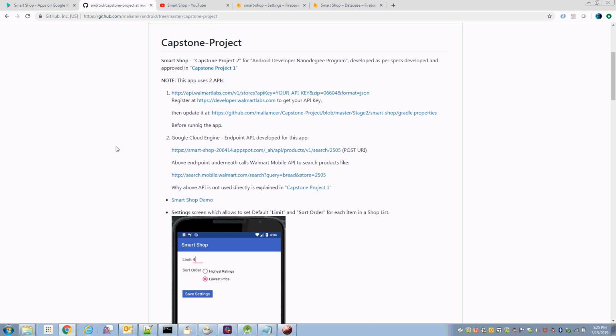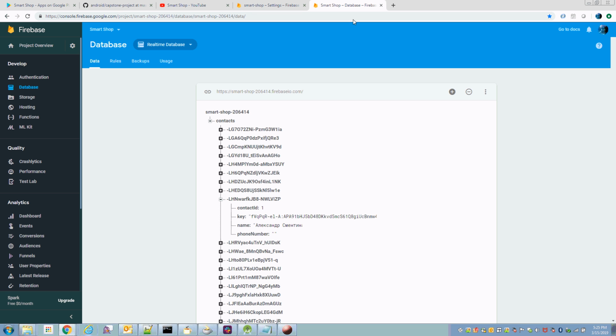So this application allows you to persist some of the user data in the device storage itself, but for some data it uses Google Firebase to store user data, and using a unique identifier like a key, the app can communicate from one user to another using push notifications, which Firebase also provides. This allows one instance of the app to send push notifications to another instance of the app, from one user of the app to another user of the same app. So this is a brief about that project.